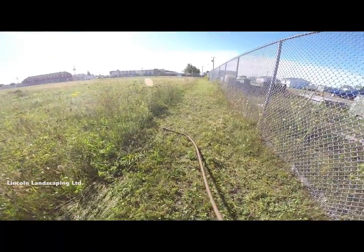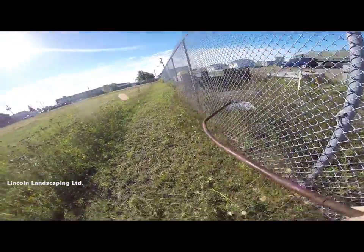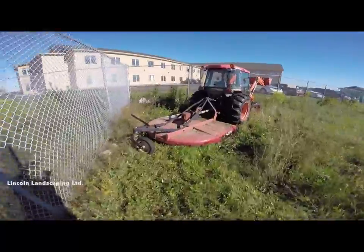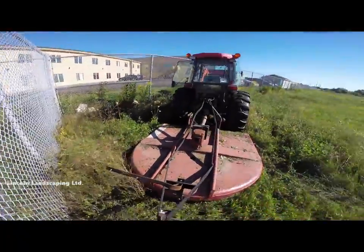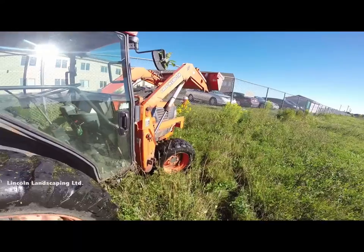But that's why you take it slow the first pass. You don't rush things. That would have been really bad. Glad I was paying attention, because this thing would have done some damage. Holy smokes. I don't even want to think about what it would have done. And look, other stuff like this. There's that everywhere, all over this field. So you just got to be careful. You got to be super careful.